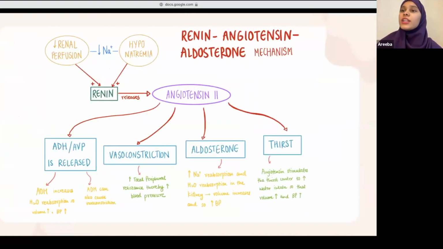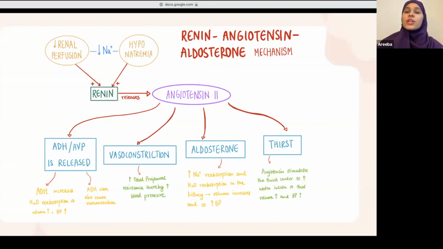Okay, so the renin-angiotensin system works because of two reasons. If you have lower renal perfusion or if you have hyponatremia, in both cases you have low delivery of sodium. Okay, so in our patient, he was dehydrated and he didn't have fluids. So what do you think happened? It was lower renal perfusion, right? You didn't have enough blood flowing through, basically. So in that case, you're going to have low sodium delivery. And if you have hyponatremia, so maybe they're not dehydrated, but the amount of sodium is less, you're still going to stimulate the release of renin.